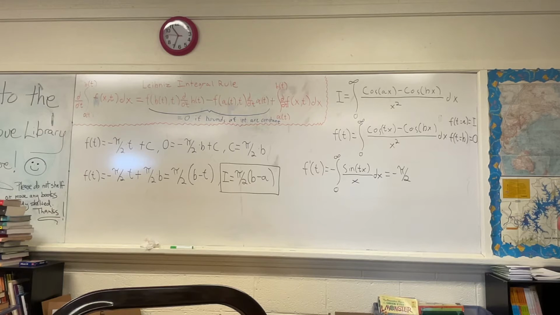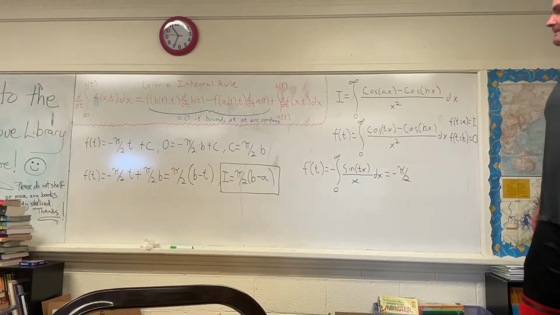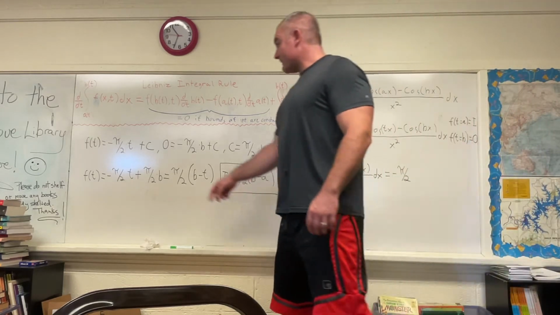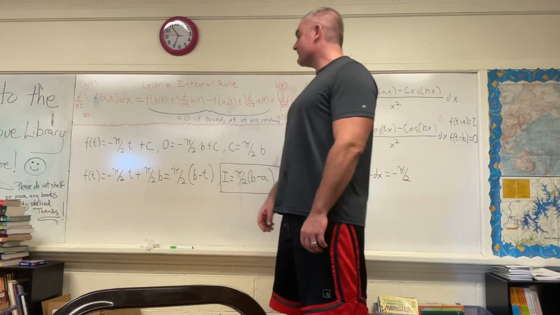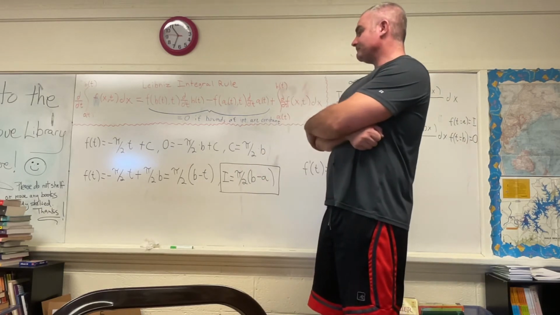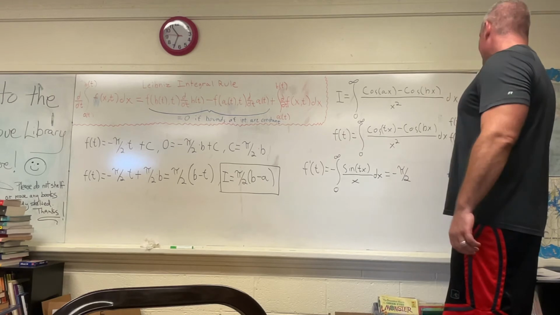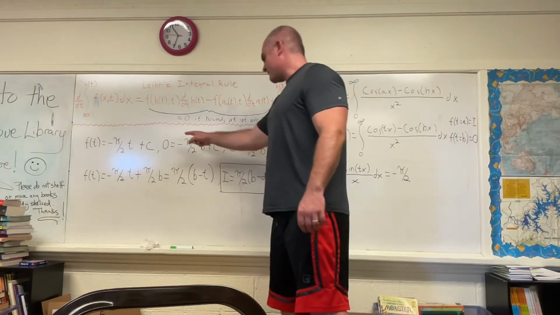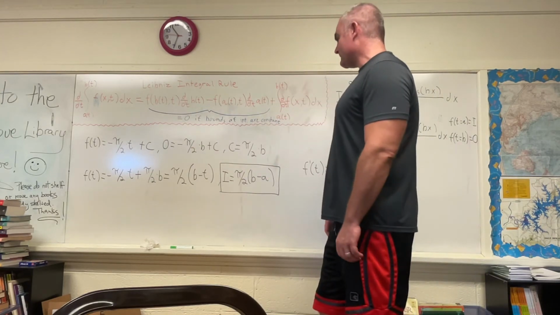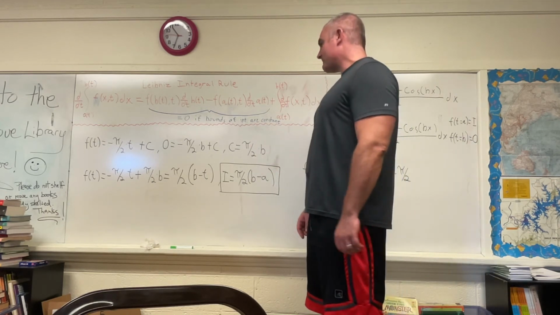So we have f prime of t, and of course we're not interested in f prime of t, we want f of t. So we integrate negative pi over 2 with respect to t. That will give us f of t being equal to negative pi over 2 times t plus some constant of integration. If we plug in the fact that f at the point t is equal to b, we get 0. That'll leave us with 0 is equal to negative pi over 2 times b plus c, giving us c being equal to pi over 2 times b.